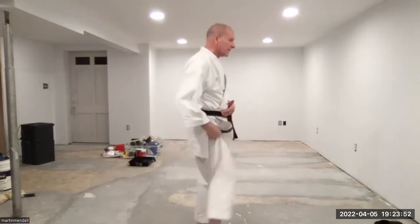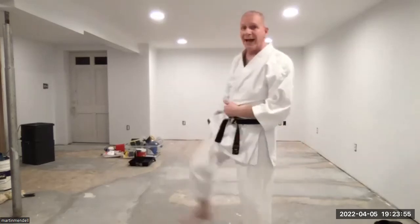Now, if you have more flexibility and you can really get that knee up high, then I could foot stomp right in here. There's a large bundle of nerves on the fold where your hip and the top of your leg meet. If you've got enough flexibility and you can jam it in there, that's a very, very good stop. That's going to fold them over as well. However, being in street clothes, jeans, whatever, I'm going to bring my knee up high, and I'm going to stomp straight down, just like Fumikomi, but straight down on an angle. So I'm bringing it up, down, and back up.